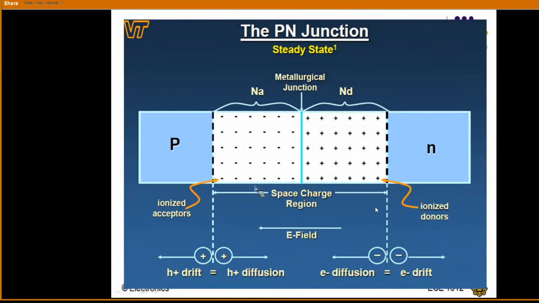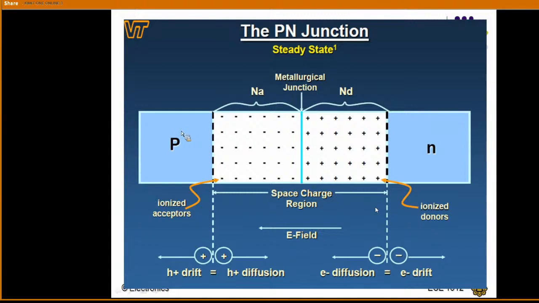Now here, the main importance of this slide is I want to show you the different currents in this PN junction. Now, what are the different currents? Two types: drift current and diffusion current. What is a diffusion current? Diffusion current is movement of electrons or holes from higher concentration to lower concentration. In P material, holes are majority charge carriers. In N-type, holes are minority charge carriers.